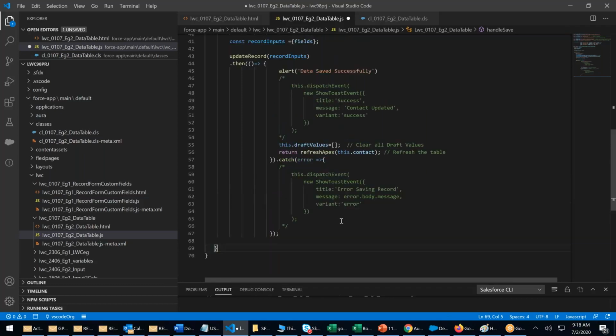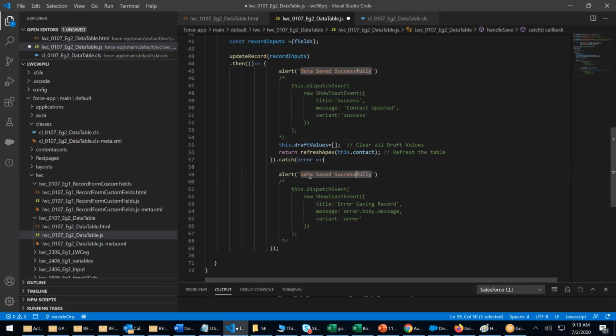While saving, if there's an error, there also I'll put an alert: There was an error while saving your data, plus the error. Whatever the error message is, I want the error message to be displayed.